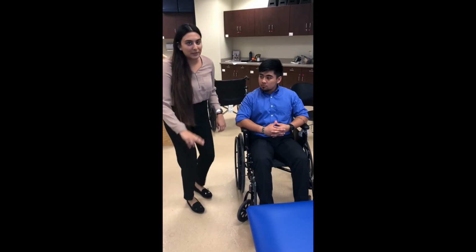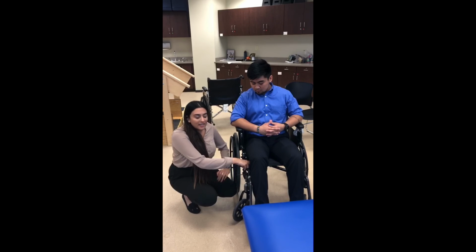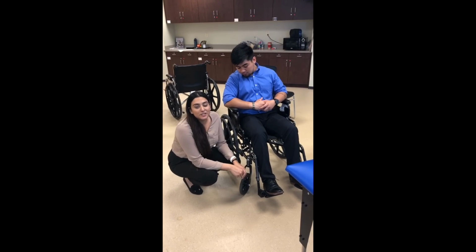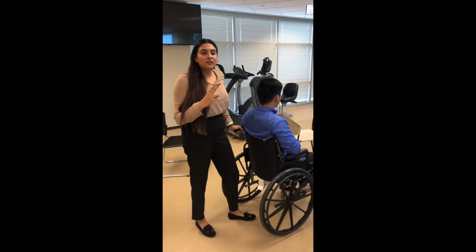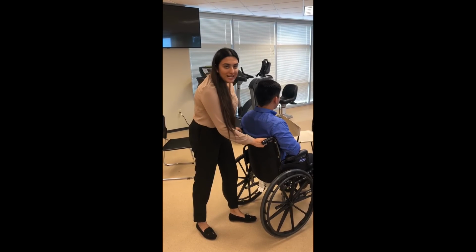So in order to do that, we're going to put 2 fingers horizontally in between the front of the seat and the distal thigh. Next, we're going to confirm leg rest length. So in order to do that, we're going to take 2 fingers vertically underneath the foot plate and the floor. Lastly, we're going to confirm back height. So in order to do that, we're going to put 2 fingers vertically in between the back of the seat and the patient's axilla.